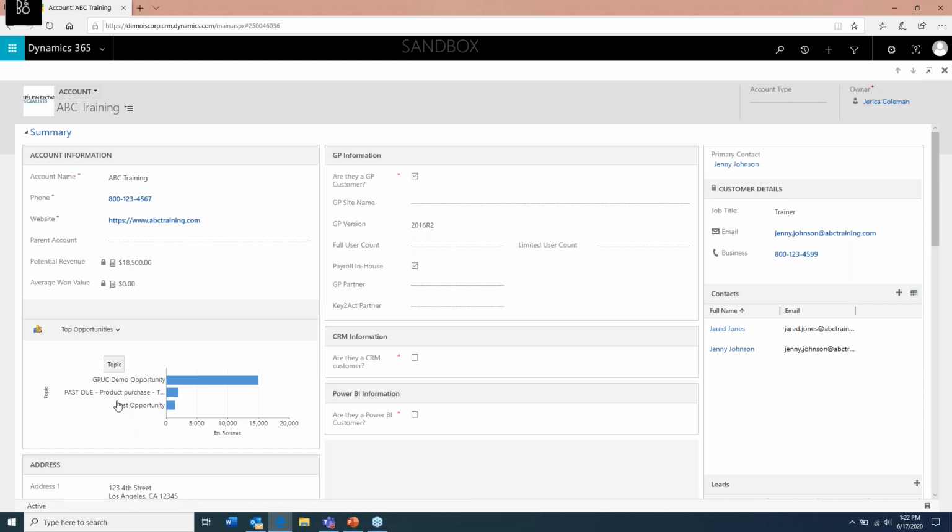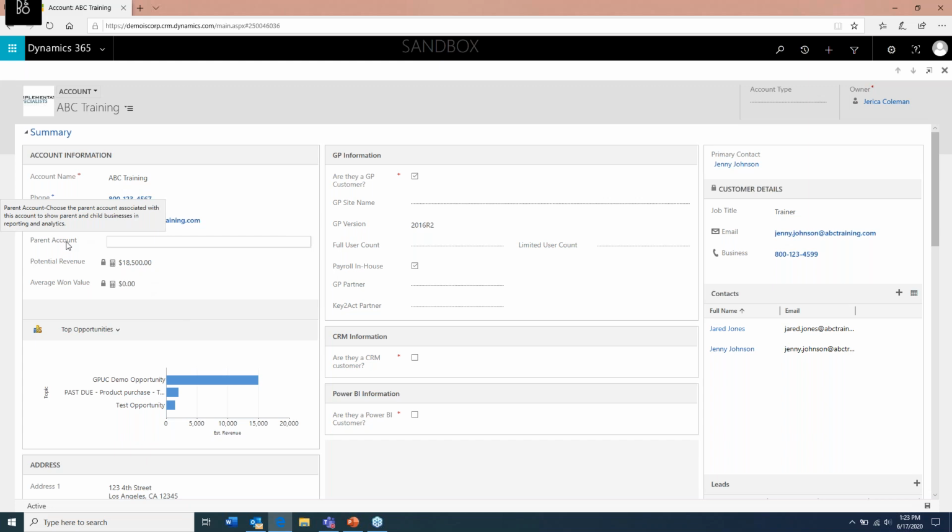So this can be beneficial. I see this used mostly within the account forms. Sometimes it can be helpful when you're doing opportunities as well. If you use both opportunities and something like customer service cases, you could see how active a client is with your company. It can be helpful for salespeople to know from an opportunity perspective how many customer service cases this person has, things like that. So this is just a really beneficial and quick way to gauge some overall activity with a particular account.